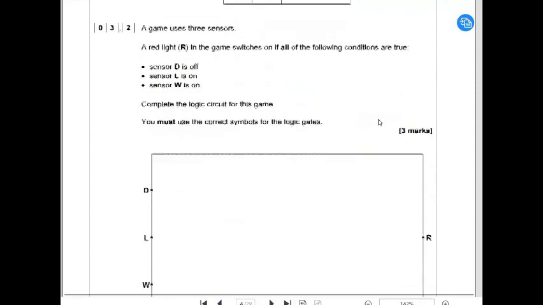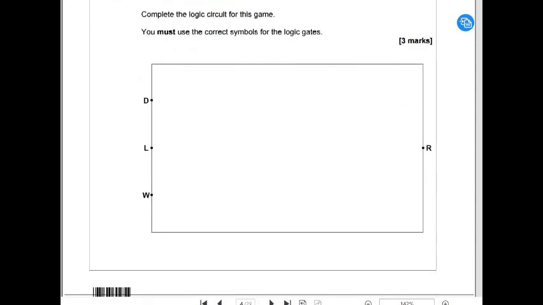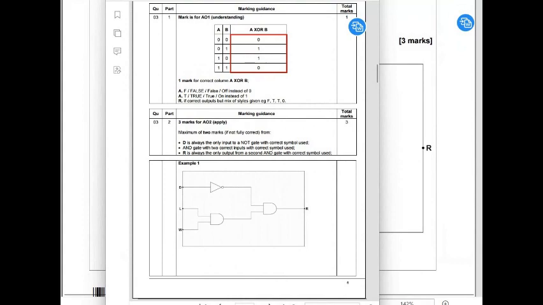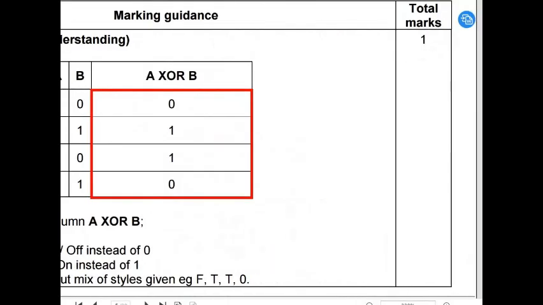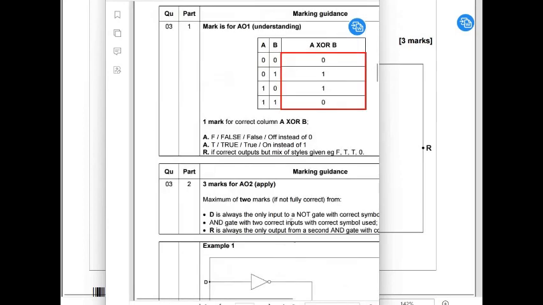Right, let's move on. The game has 3 sensors and a red light, and the light switches on if all of the conditions are true. Sensor D is off, sensor L is on, sensor W is on. So we need to complete the logic circuit for this game, using the correct symbols for the logic gates. What they would look for in this example is something like this.